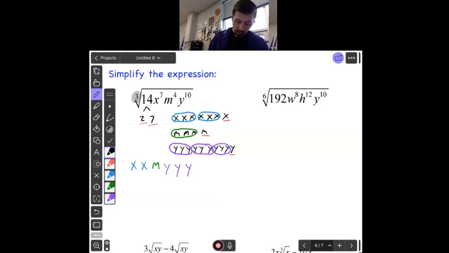I give myself a little space because I'm writing my radical, so my cube root. Give myself some space underneath my radical too because I've got lots of stuff to write. We had a lonely 2, a lonely 7, a lonely X, a lonely M, and a lonely Y. Right? And all this stuff is multiplying. Right? There's multiplication everywhere. If you want those dots, you can do that.